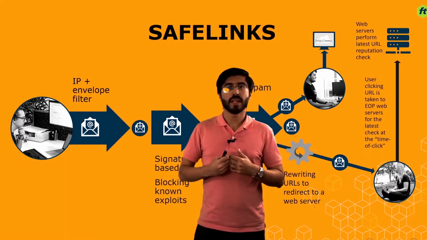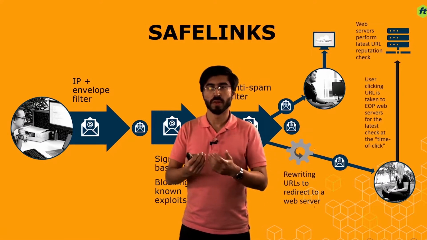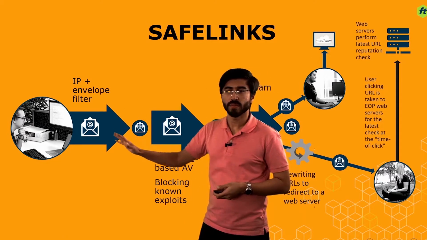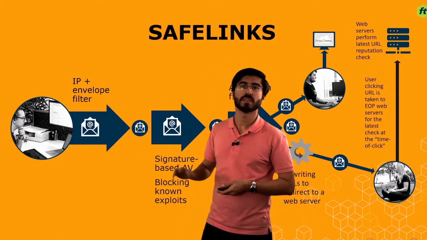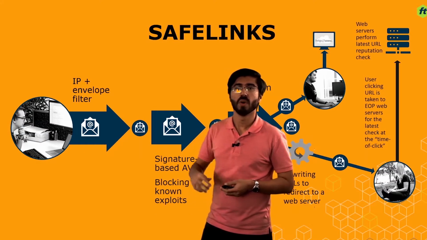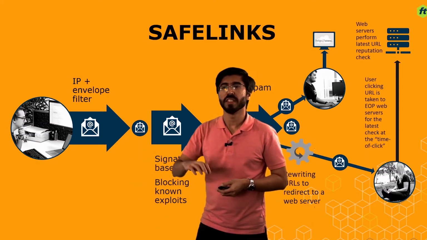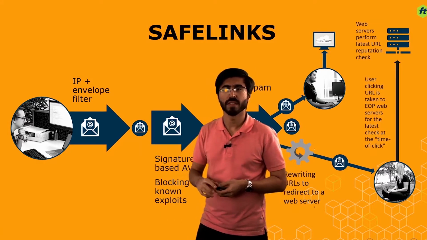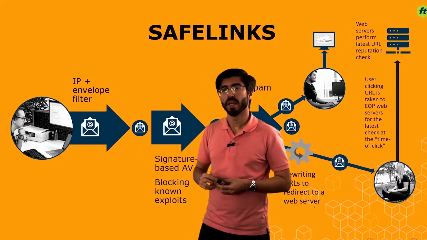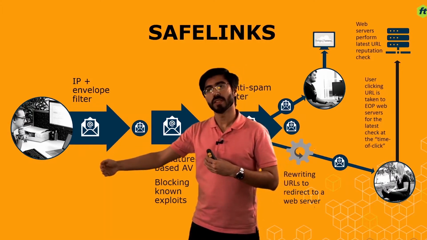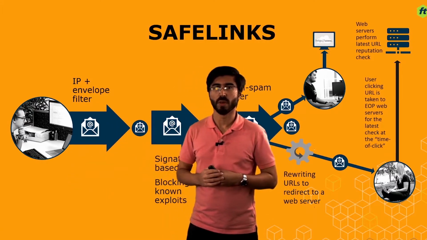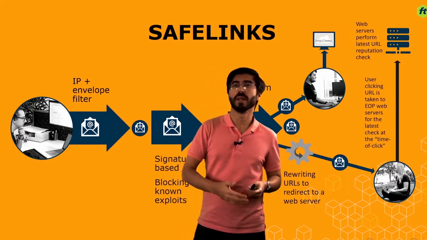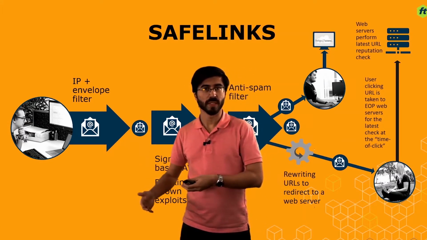So imagine an email is coming into an inbox for one of your users. The first three processes are the same for any O365 user. This is Exchange Online Protection. Exchange Online Protection checks the IP, signature-based antivirus checks, anti-spam filters, and so on and so forth. After all those checks, the email arrives in an inbox. But what happens if there was an exploit which couldn't be picked up by those? That is where safe links come in.